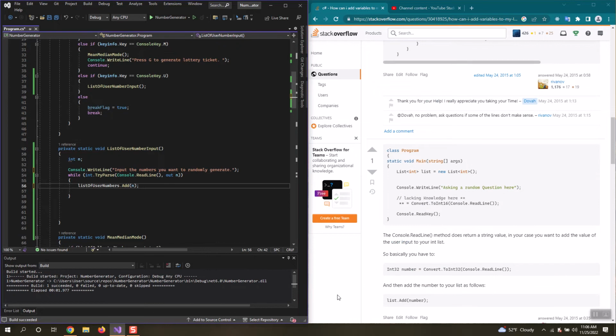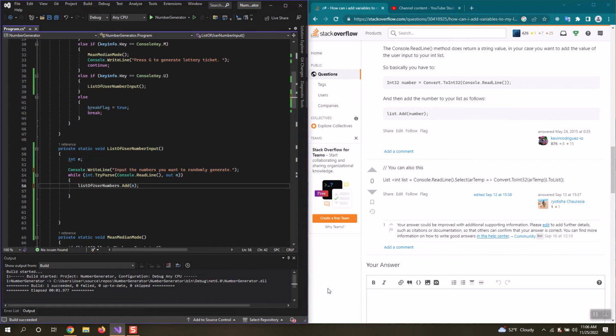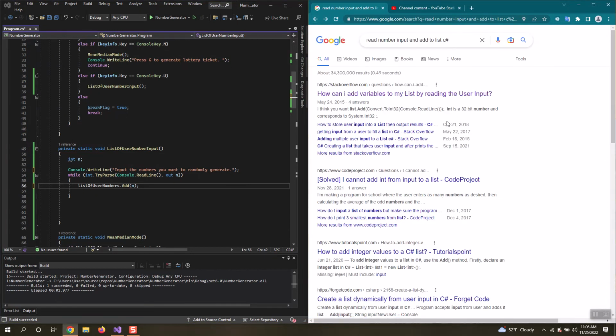Okay, while integer try parse is okay. I want the user to be able to input a letter as well, but I don't want to add a letter to a list because that's not how it works.